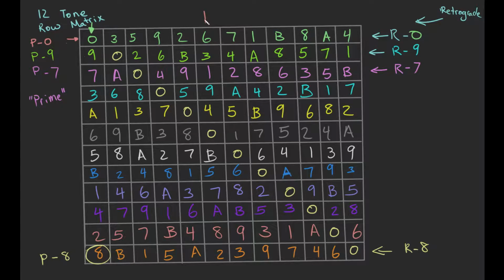If you were to take any of these rows and go this way, remember all the trouble we had inverting? This is called inversion. The matrix does all the work for us. So if you wanted to make an entire matrix to figure out the inversion of a row, you can. In fact, this one here, 0, 9, 7, 3, A, and so on, is the inversion of 0, 3, 5, 9, 2, that kind of thing. This is called I dash whatever, and this one here, for example, is I-9, going this way.